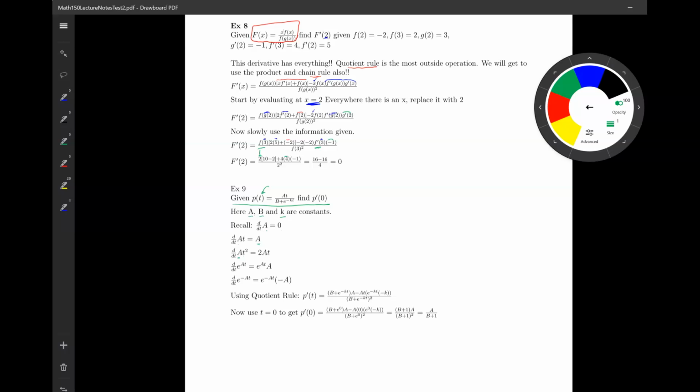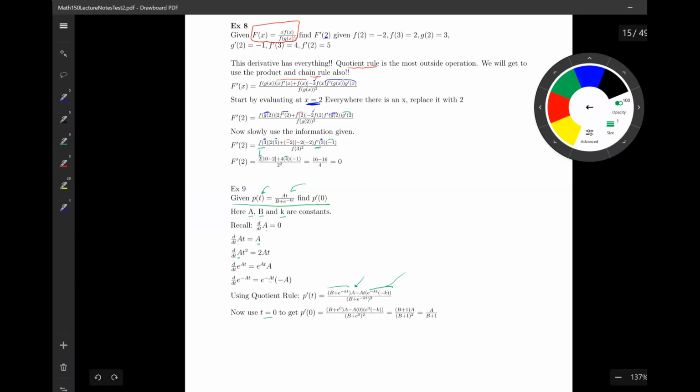So if I have derivative of e to the at, that's like saying derivative of e to the stuff is e to the stuff times the derivative. And then e to the negative at, same idea. Derivative of negative at is negative a. All right, so this one, taking the derivative of p is going to be quotient rule. So this is low. D high is just the letter a, minus high, and then this is d low. Derivative of b is 0, and then the derivative of e to the stuff is e to the stuff times the derivative of stuff. Square the bottom, and off you go.